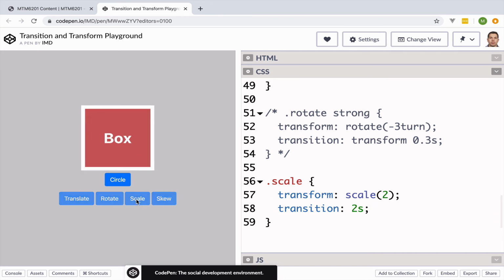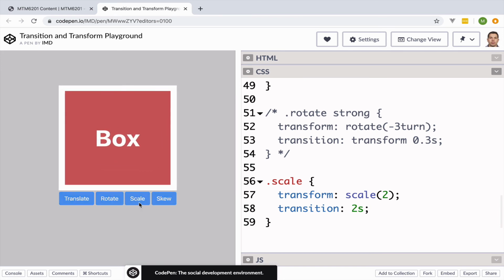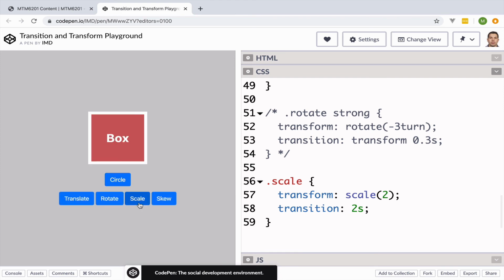So if you click the scale button, it will grow. Now notice that the buttons didn't get shoved out of the way. It just grew over top of them. That's because, again, with transform, the element gets kind of this position absolute. So it gets out of the flow of the elements and just grows over top of them.